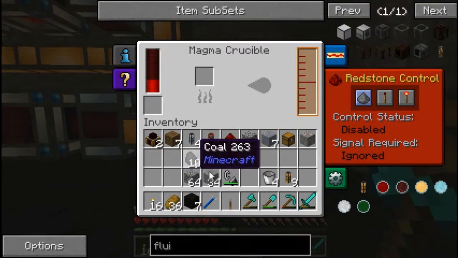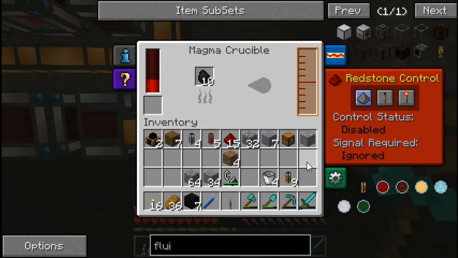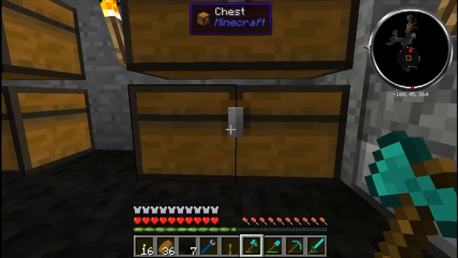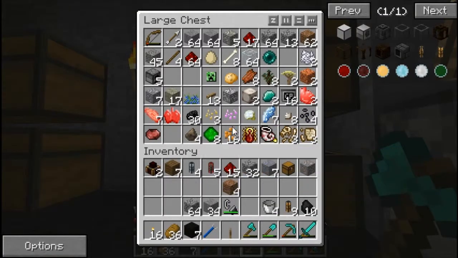So let's liquefy some coal. Oh, yeah, this is working. Oh, I need to pulverize the coal first. Crap, I need another pulverizer? Damn it! Oh man, this sucks. This really, really sucks. Okay, so 1, 2, 3, 4.